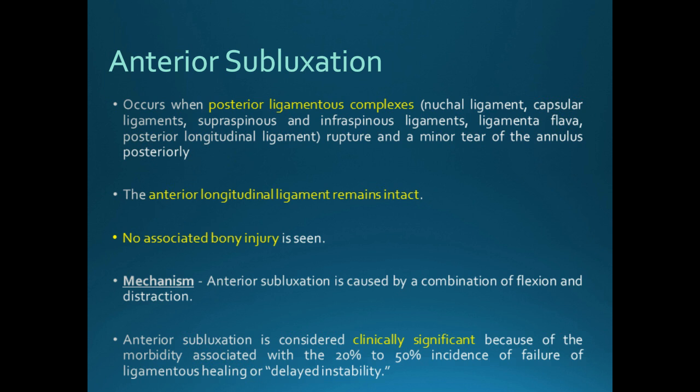Anterior subluxation will occur when these posterior ligament complexes are no longer viable, and a rupture or a tear occurs. So therefore, you can have this movement to the front because the ligament in the back is no longer holding. And so if you skip down a couple below the yellow highlights, it says mechanism, anterior subluxation caused by a combination of flexion distraction. So the flexion movement and a lifting up in the back at the same time at a rapid rate of speed can do that. Clinically significant because this type of injury is associated with a 20 to 50% incidence of ligament failure, and now you have an unstable vertebrae which goes on and on and on for the patient. You've stretched it, and it's going to make more problems.